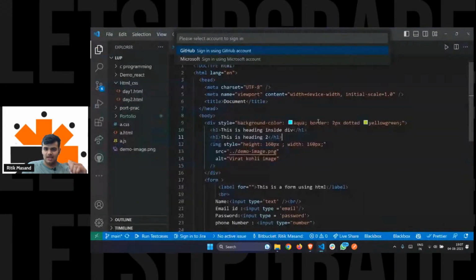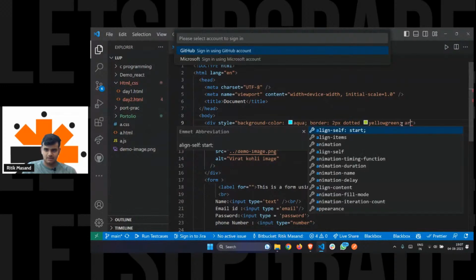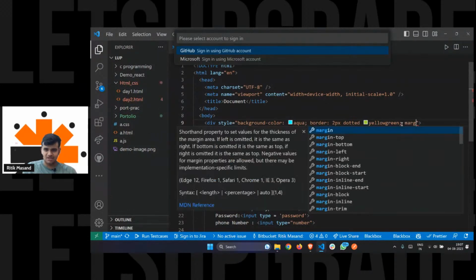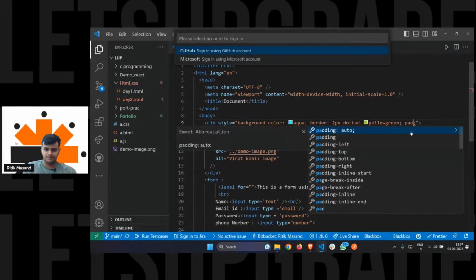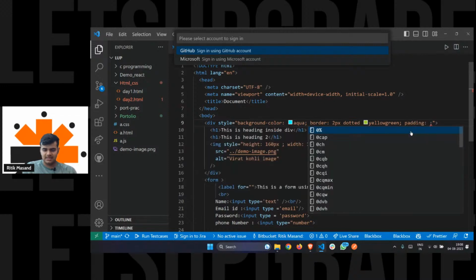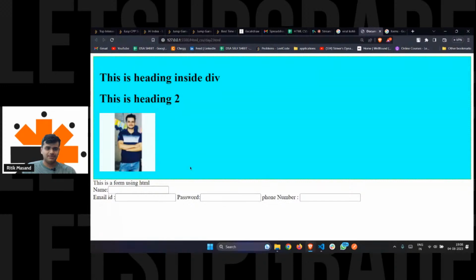Okay, acha. Let me also have some margin and padding. I'll tell you what margins and paddings are for now, but let me just write the code here. Let's suppose I want to have the padding as 16 pixels maybe. Yeah, so here it is.